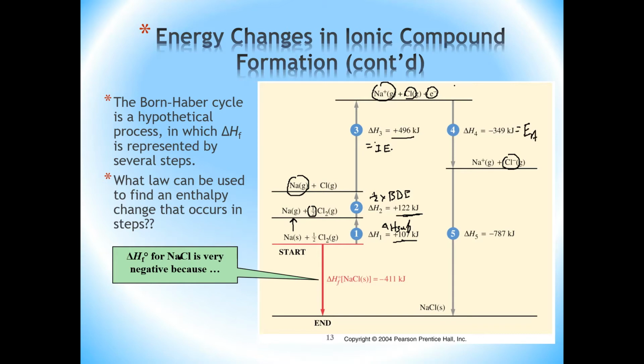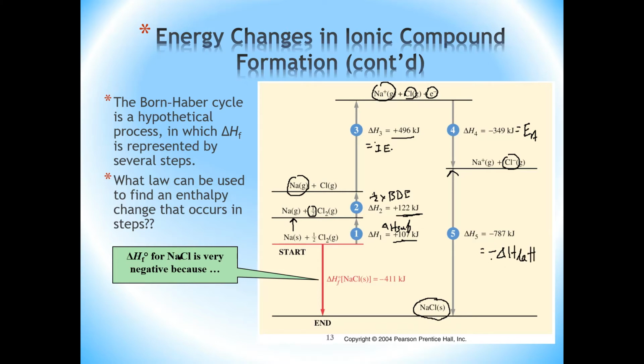The electron affinity is the energy change that takes place when a gaseous atom gains an electron to form the corresponding anion. Now we get to step 5, which involves the reaction between the sodium gaseous ion and the chloride gaseous ion. When they combine, they form the sodium chloride solid. The energy required for the reverse process is called the lattice energy. So this delta H5 would be equal to minus the lattice energy, which I'll call delta H lat.